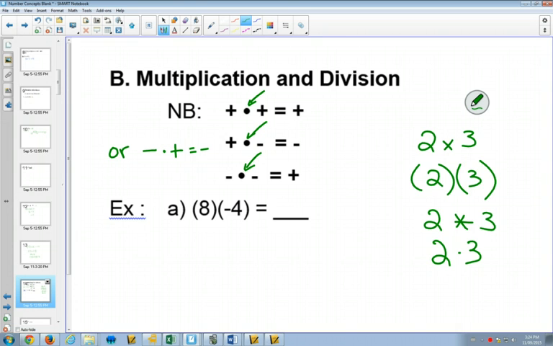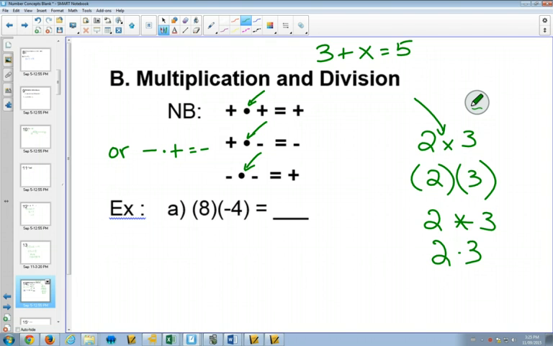Now, the reason why in high school they start going away from the x for multiplying is because you start to learn some algebra stuff. And in algebra, they often have things called variables, which uses letters, and the letter x is used a lot. So one type of an algebra equation could look like this: 3 plus x equals 5. And you have to figure out what that x could be equal to make that true. And it's 2. And that's an example of an algebra equation. We're doing those kind of algebra equations next semester.